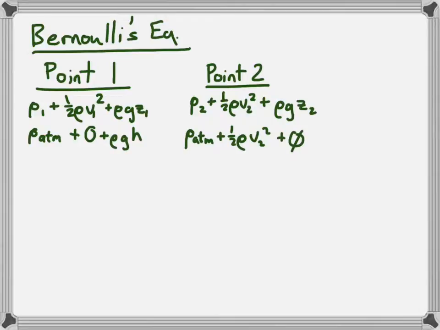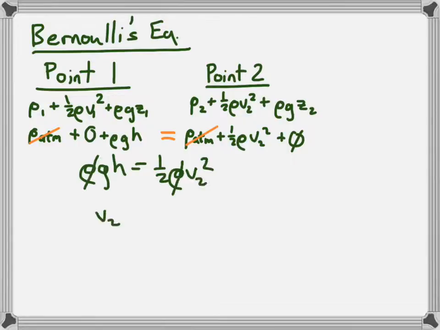term equal to 0. And now if I set these two equal to one another because of Bernoulli's equation, I notice that both of them involve atmospheric pressure. So those will subtract out, and I'm just left with rho gh. Ooh, I got ahead of myself there. Sorry about that. Rho gh is equal to 1/2 rho V2 squared, and it turns out that the rhos cancel out, so the density of the fluid is not a factor. And now I end up with V2 squared is equal to 2gh, or V2 is equal to the square root of 2gh.